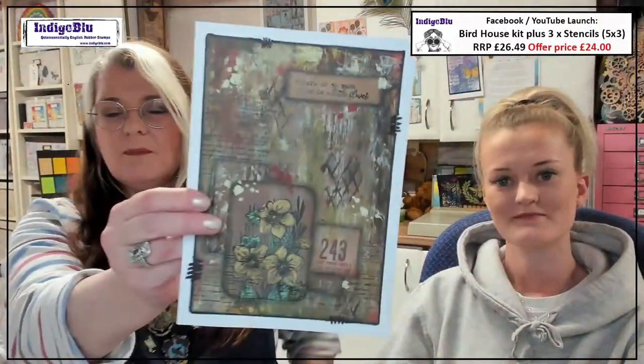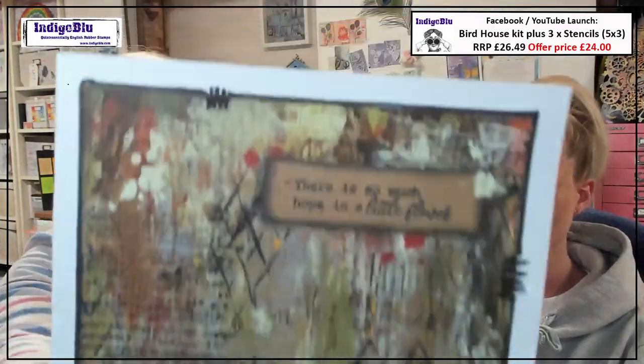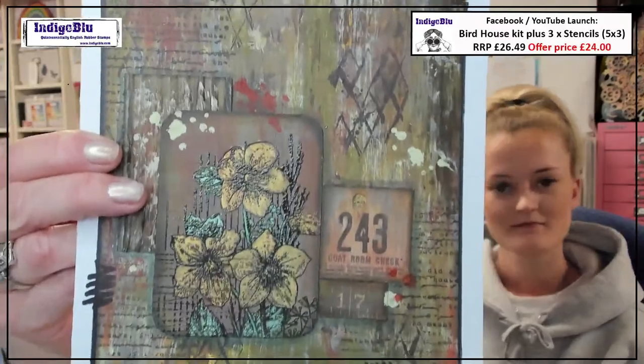I'll come back a little bit. There we go. So you can see that. But look at all that detail. I love all that layered texture. It's just beautiful.